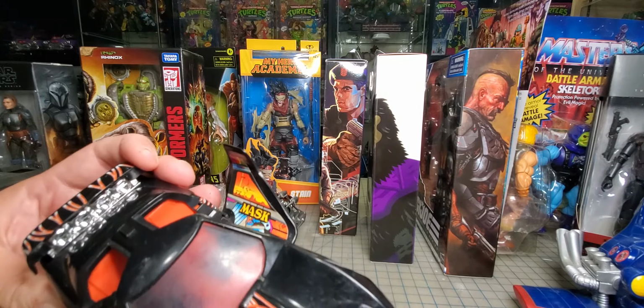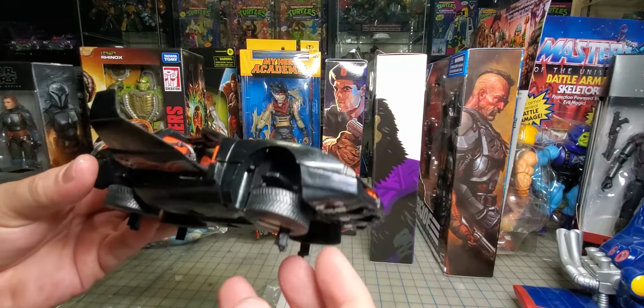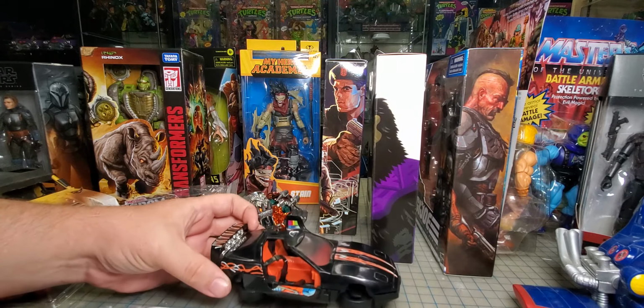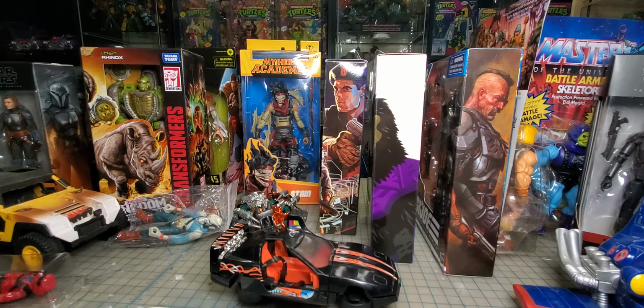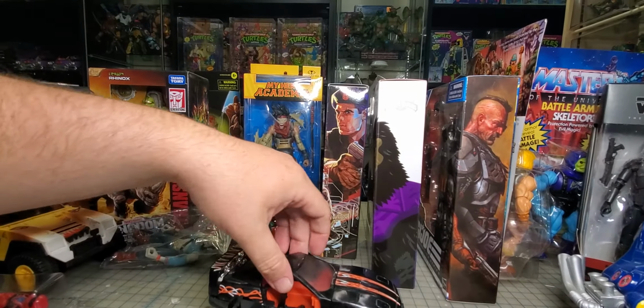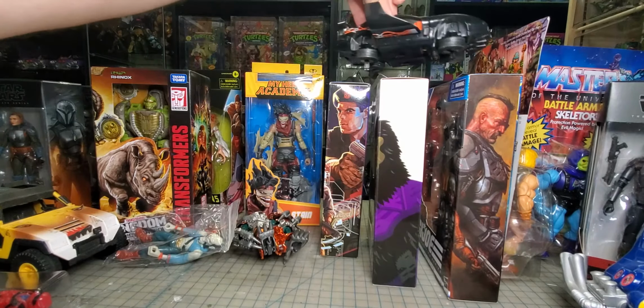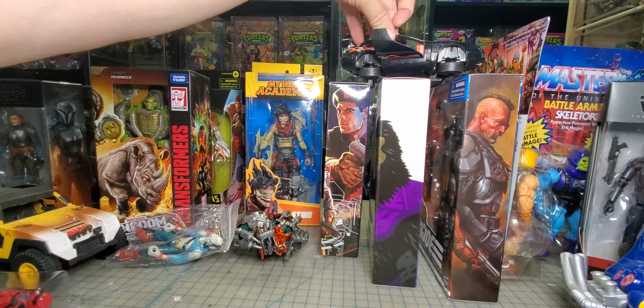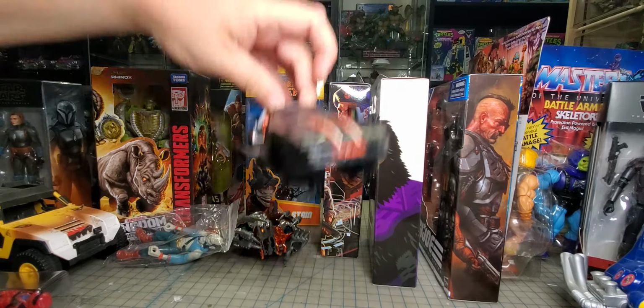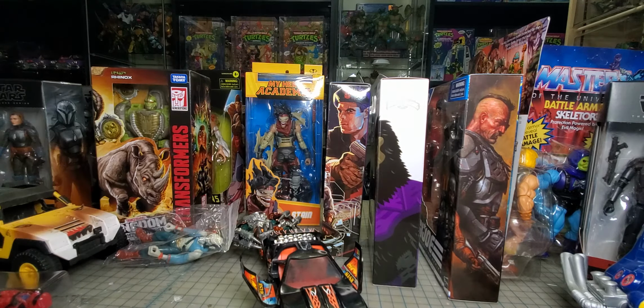Me personally, I like to flip this thing around, leave those little tabs up, and then when you have it on the ground, kind of looks like it's hovering a little bit. There, let's do this here. So, anyway, that's what I like to do for the 3 days I've owned this thing. I act like I've been doing it for years.